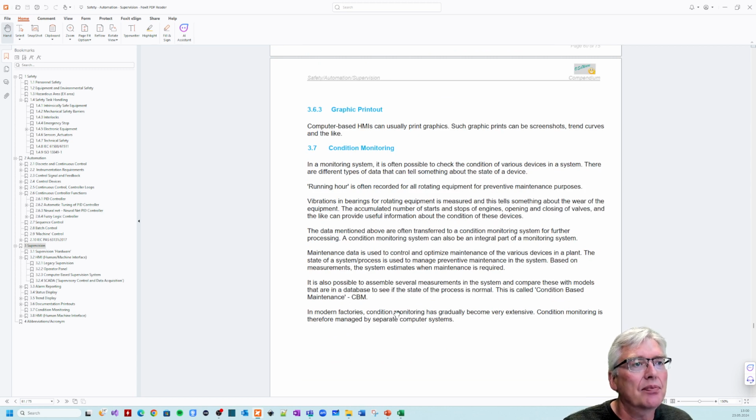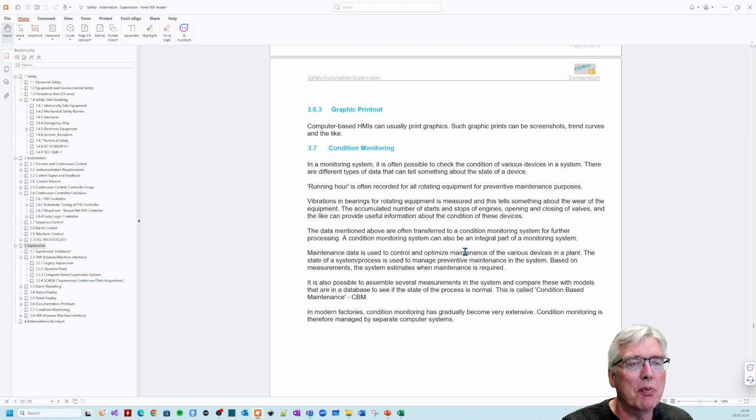Condition monitoring. That's the condition of equipment in your plant. And with these systems, the SCADA systems, a special data system, you can supervise your equipment state. A real-time operator who is operating the process in real time does not look at the quality of the equipment. If an equipment is failing and you know it, maybe you can tell him as a pre-warning: this motor has a bad bearing, it is going to fail, it's running for now, so you should do something about it. We don't know when it's going to fail, but it will fail.